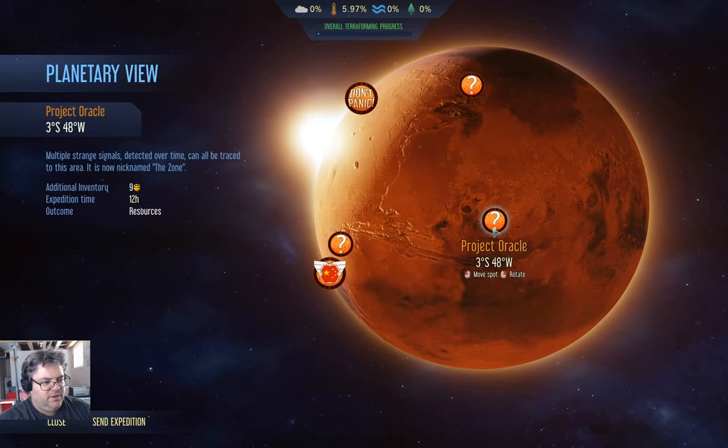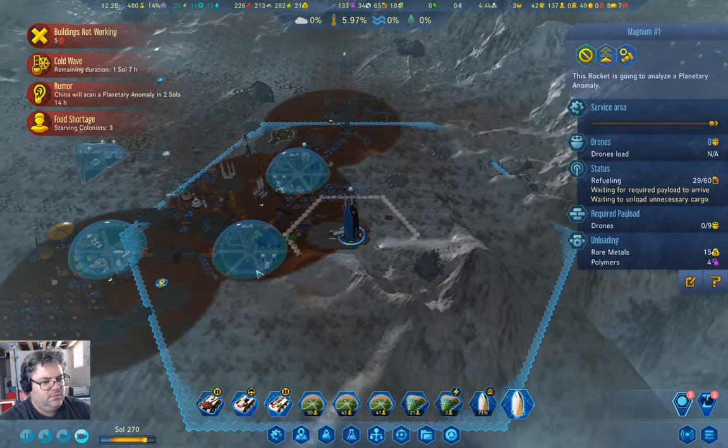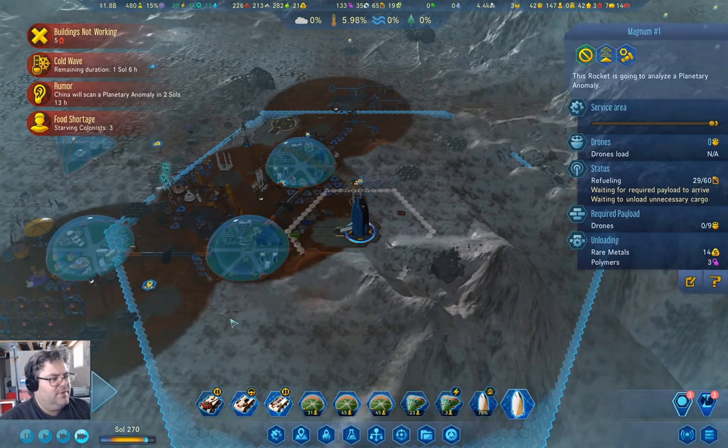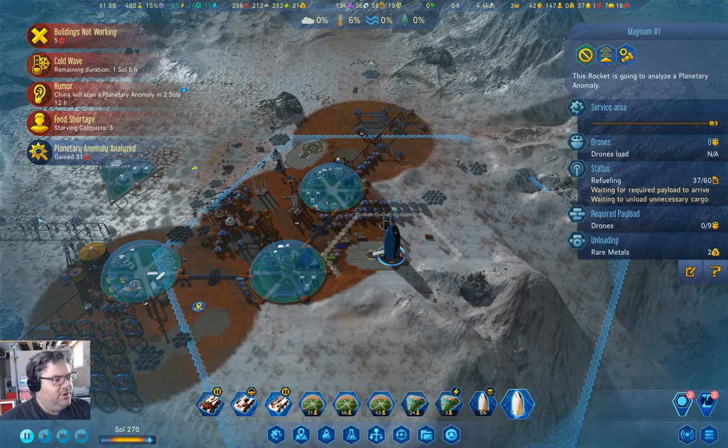Well, I should go over here. We've got 9 drones. That is one we can do. Okay. Attention required, gaming tournament. Okay. Another colony. Okay. Cost 400 mil. We'll make a game design tournament instead. Let's do that one. Yeah. We are Paradox Interactive after all. Right. 31 medals. Okay.